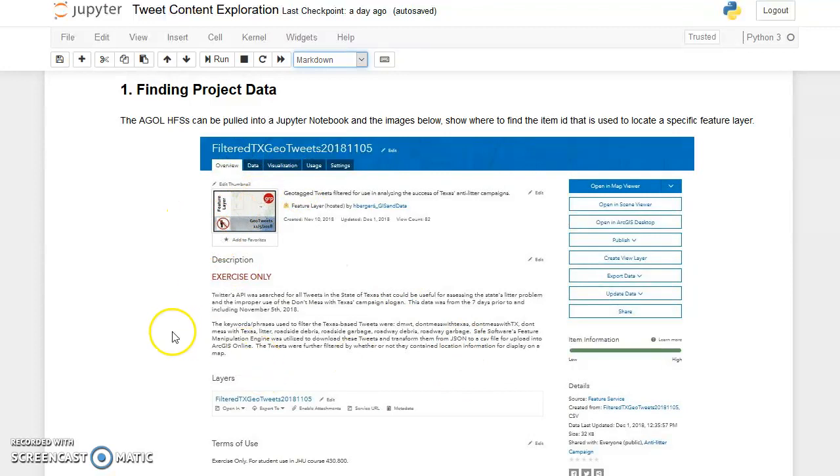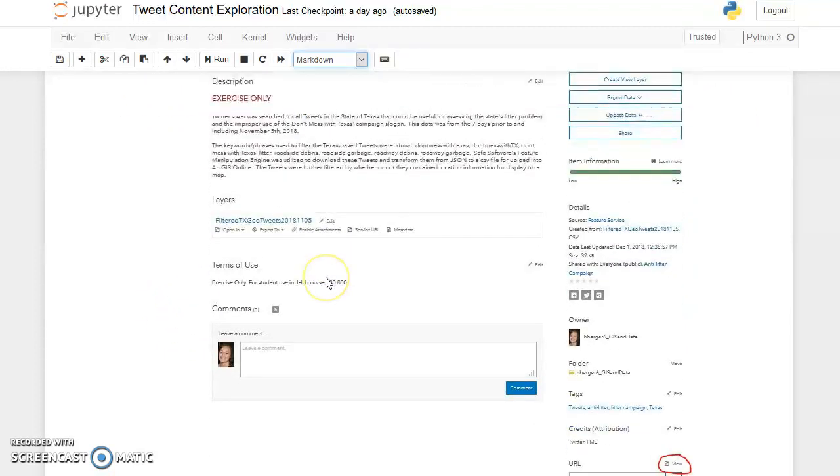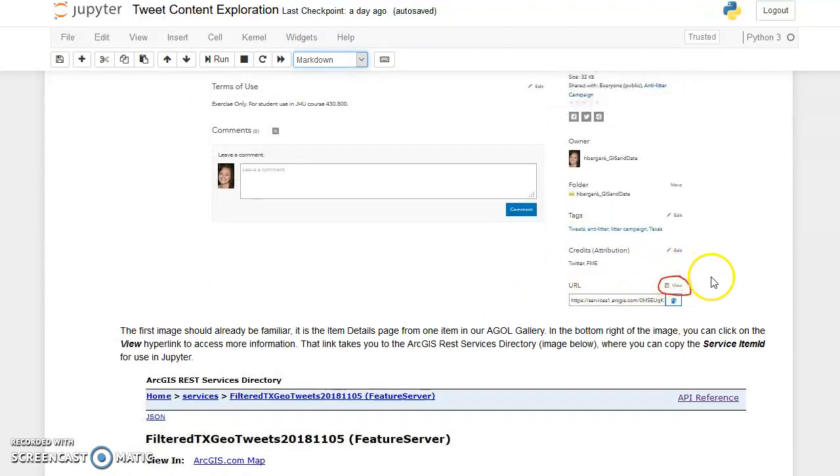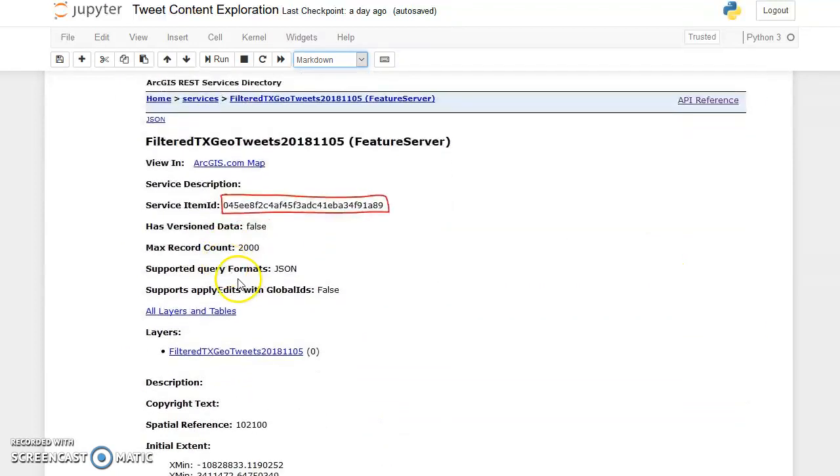So it's the familiar ArcGIS Online item details page. You can see down in the bottom right corner, if you click the view hyperlink, it will take you to this ArcGIS REST services directory where you can copy and paste the service item ID for each of the hosted feature services that we have in our project.